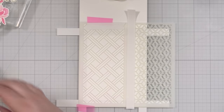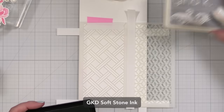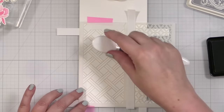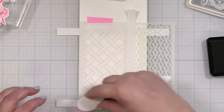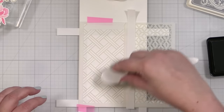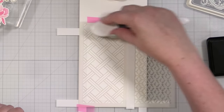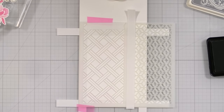Now, I want to create a continuing background. Will I be able to do it? Well, let's see. Soft stone, beautiful color. I've seen Gina use this a lot. What I would like to do is have a very gentle soft stone background, but not have a hard edge. So in order to do this, I'm going to just have to come in and out and in and out.